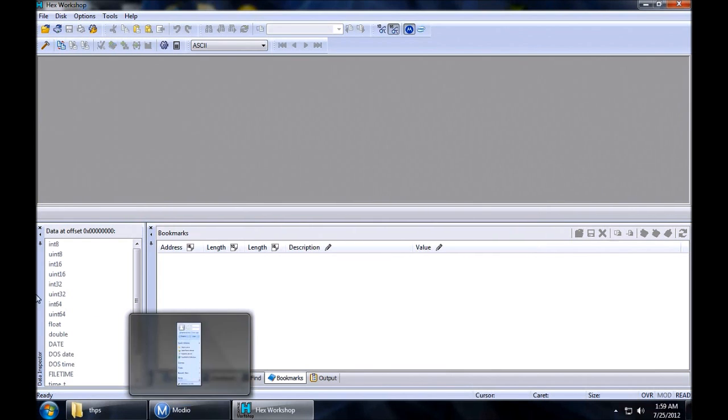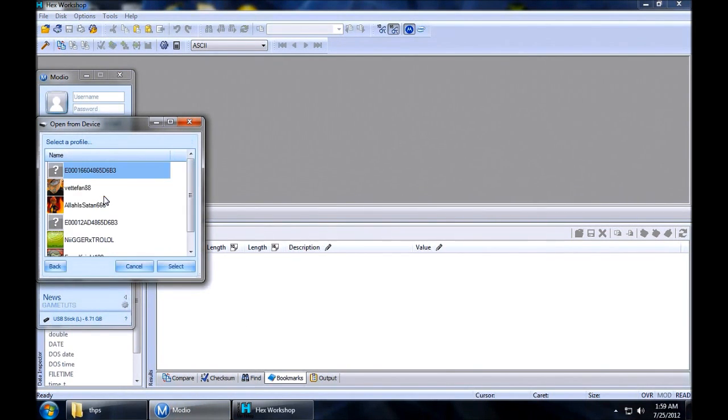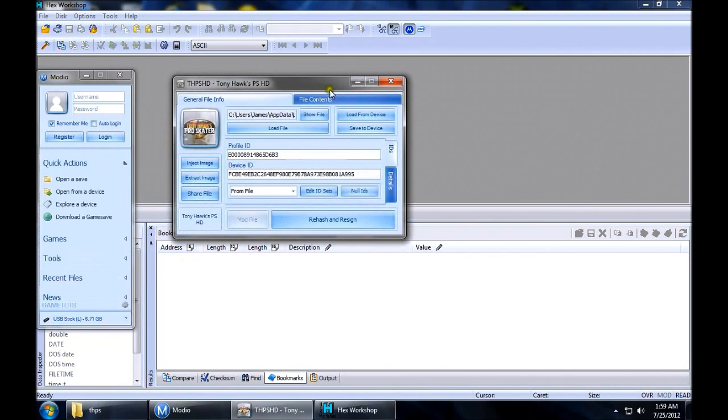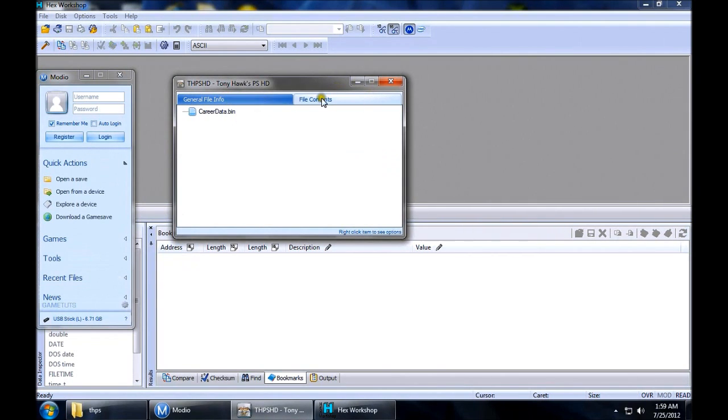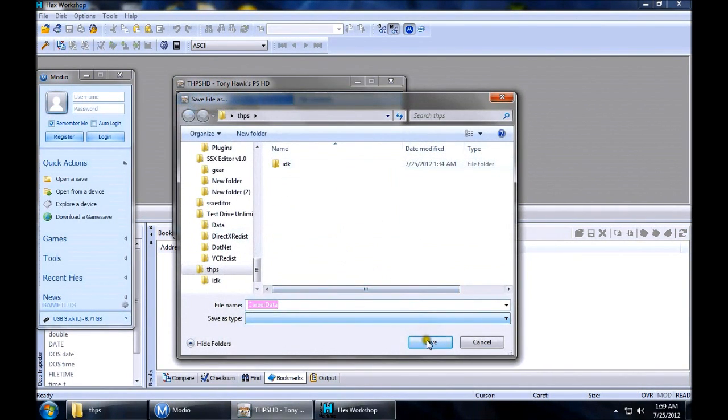What you're going to do though, get your save. Go ahead and grab it off of the USB. Find your gamer tag, the game. There's just the one file. Create data.bit and you go to contents. You need to extract that to the hard drive on your computer. If I can find it, there it is, and save it.